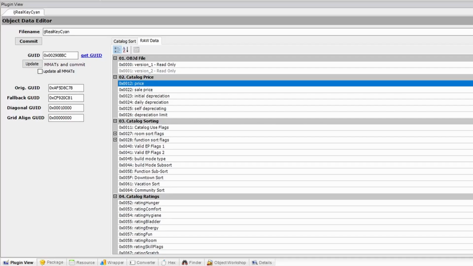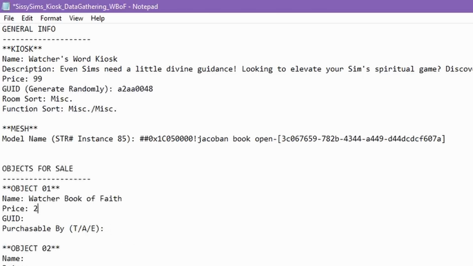Go back into SimPE, and on the same tab, in the left-hand side, under where it says GUID, you are going to highlight that information, copy it, and paste it into your data gathering sheet. Now there is a section that says Purchasable By, and I have in parentheses TAE. That stands for Teen, Adult, or Elder.